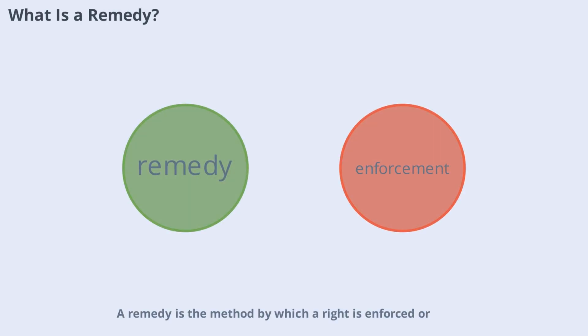Remedy is the method by which a right is enforced or satisfied by a court when harm or injury is inflicted upon an individual. Remedies are crucial in contract law, as they ensure that the aggrieved party receives compensation or enforcement of their rights. Remedies can be related to enforcing contracts or redressing torts. The form and nature of remedies depend on the specifics of the contract and the harm suffered. Understanding remedies helps parties know their legal options when a breach occurs.